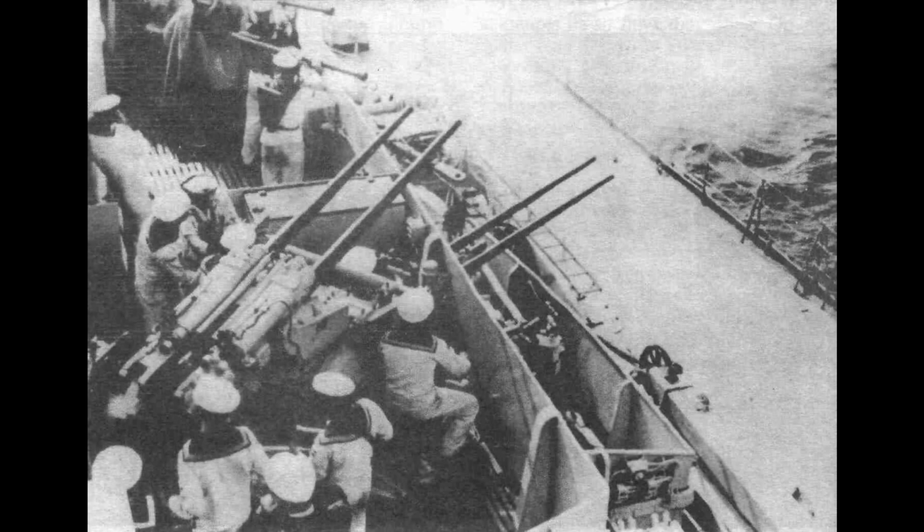16 37mm machine guns, installed in twin mounts, 2 on the sides of the Bruno turret, 2 on the bow superstructure, and 4 around the stern fire control posts, were not fully automated, but having a rate of fire up to 80 rounds per minute, and theoretically up to 160, were the main means of close air defense on all large German ships. The ammunition supply usually amounted to 32,000 unitary rounds for all mounts.